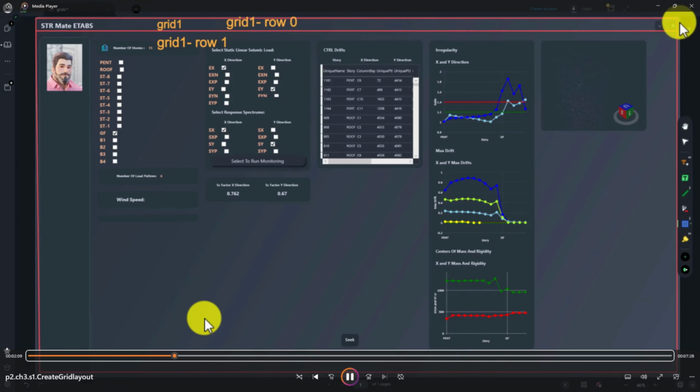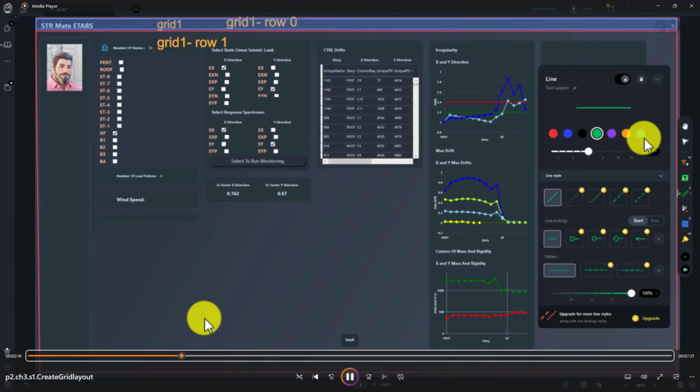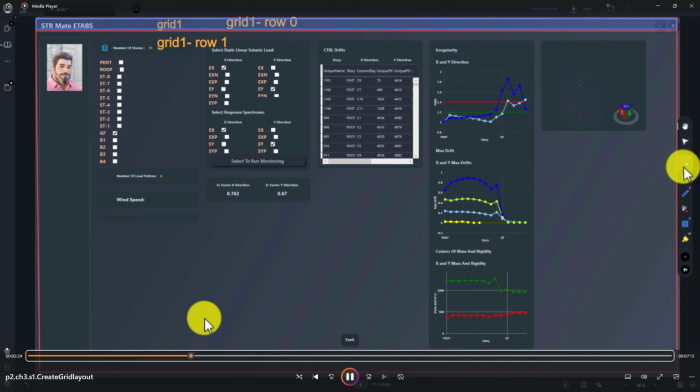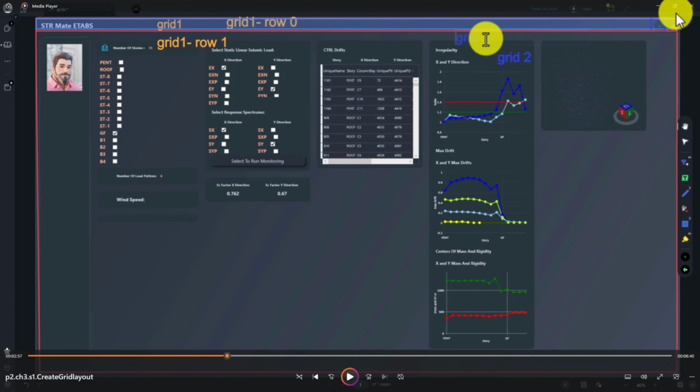Now we move on to layering the first row of grid 0. As we can see in this video, in the first row of zone 0, we have three columns.